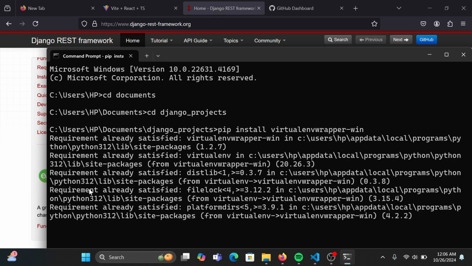Currently it says requirement already satisfied, because I already have this set up installed.